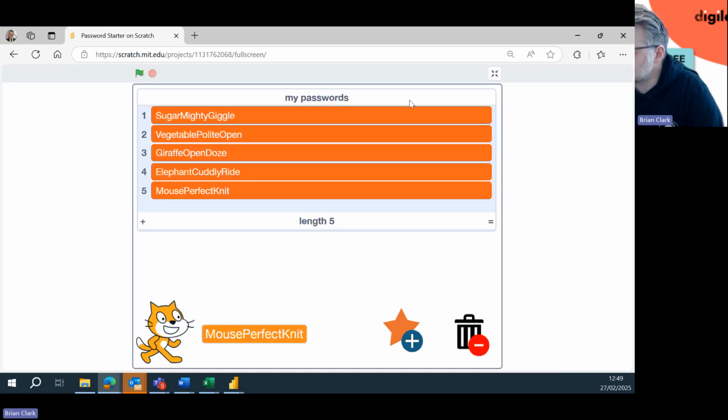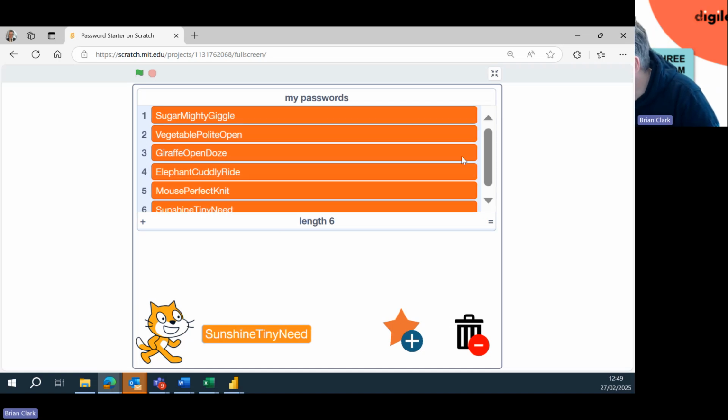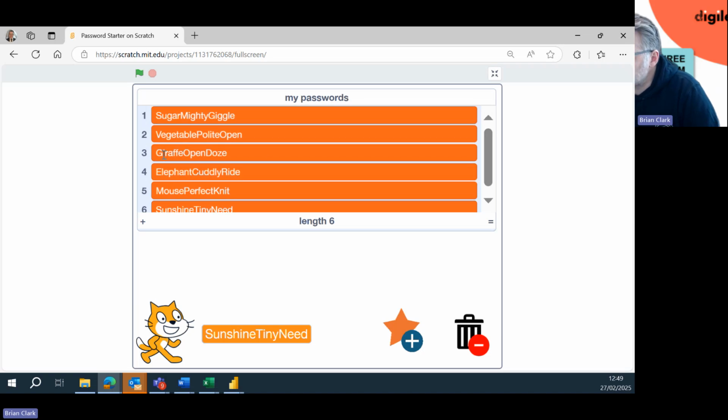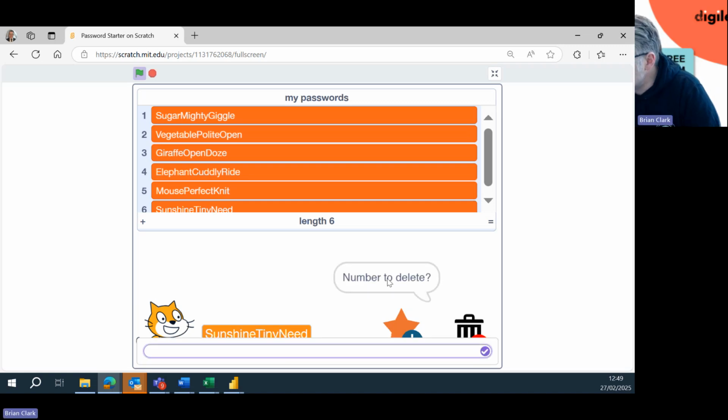Big screen. Right, so I've got 5, let's add a new password just to make sure it's also working. There we go. So I've got 6 passwords here, and I don't like the giraffe open doors one. That's number 3. So I'm going to press the delete button, and it says, what number do you want to delete?